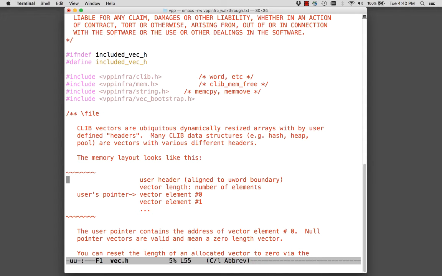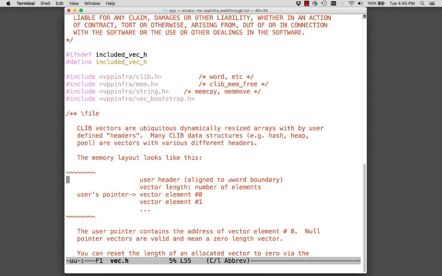The point of having a user header is if you want to make a vector which is also something in addition, like for example to make a hash table out of a vector, or to make what's called a pool, which is an allocation arena. You want fairly badly to have some ancillary data.